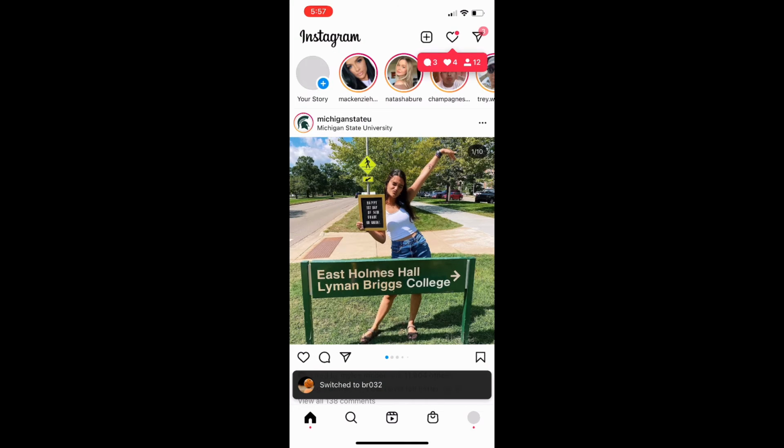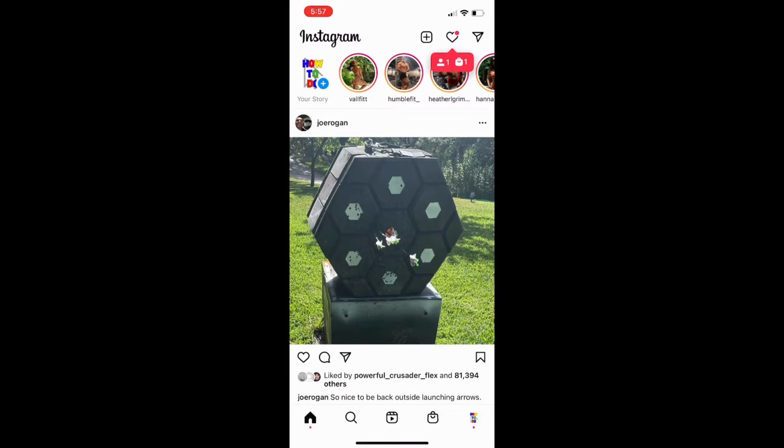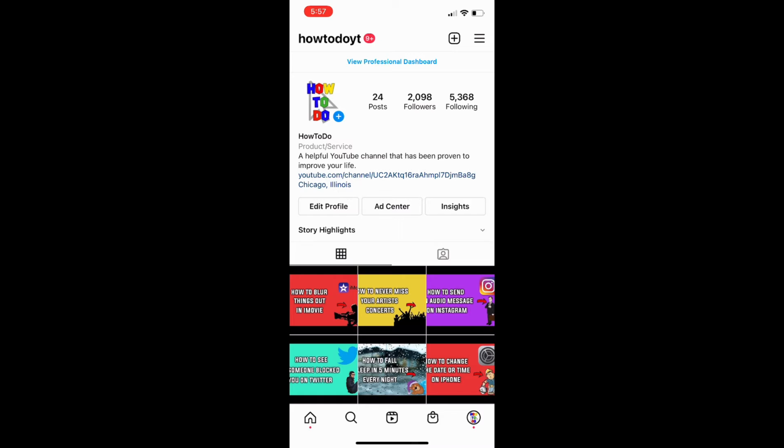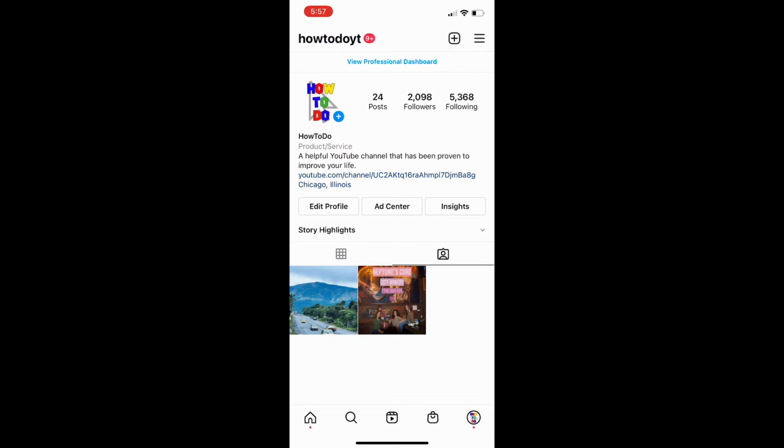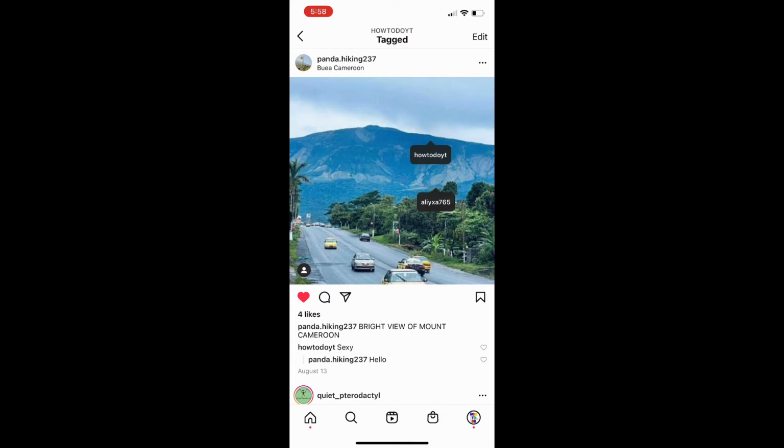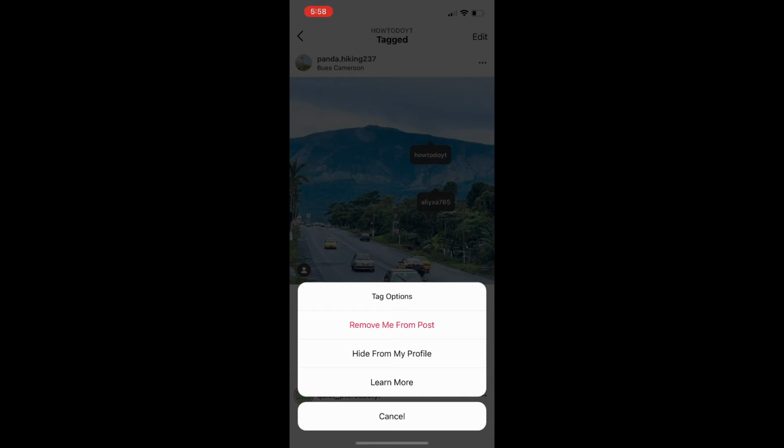If you go over to your Instagram profile and then you pull up to the photos that you've been tagged in, it's like the second option instead of the posts. If you just swipe left, you'll be able to get to the tagged photos. I only have the 2 tagged photos here, but it's good for the example. If you tap on them, you'll see your username there.